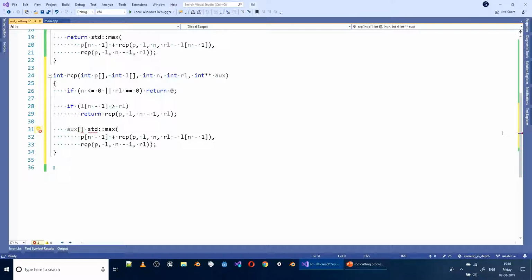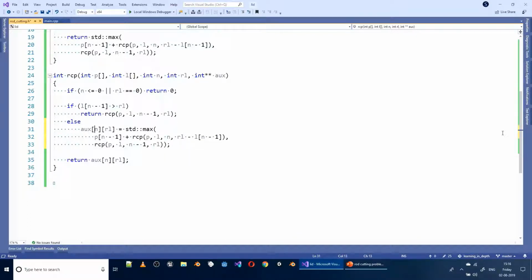Here we want n and we want RL over here, and we are going to return this. And one more thing we want to do over here is put an else, so that if the above function call is made, then the lower function is not called.